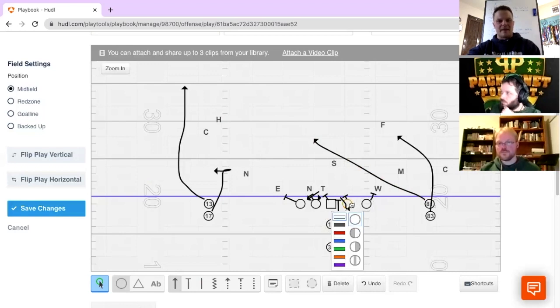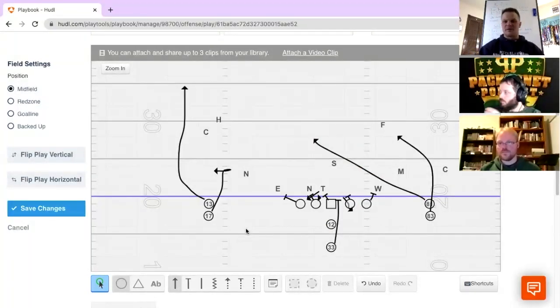But early in the game, I don't know. He may take the 50-50 ball. He might just throw a layup. It's really hard to say on this. This is pretty well defended. I wish I could just say I have an offensive line that we can five-man protect on, now I'm throwing wheel routes to my running back. But unfortunately, right now for Green Bay, I don't think that's the case, man.